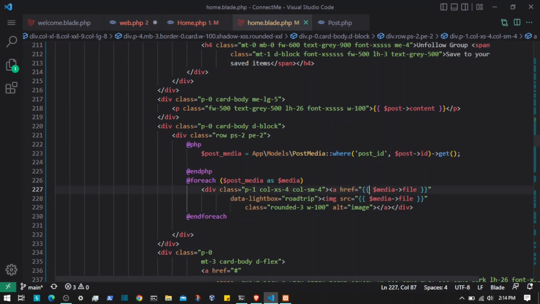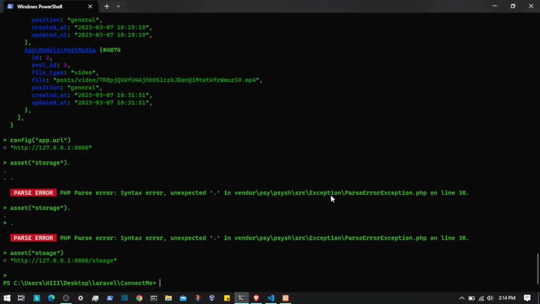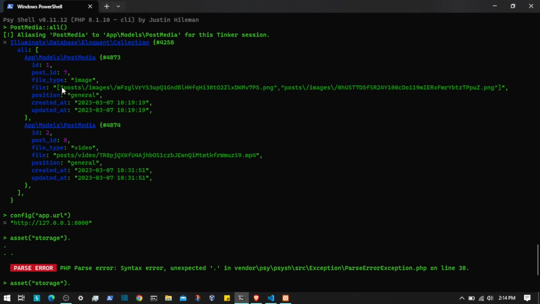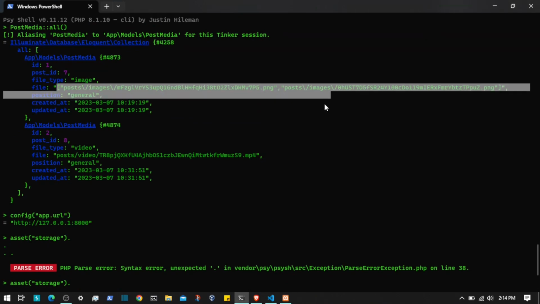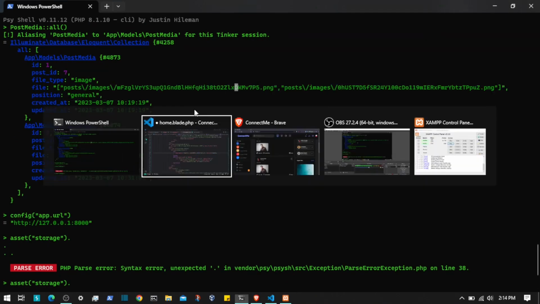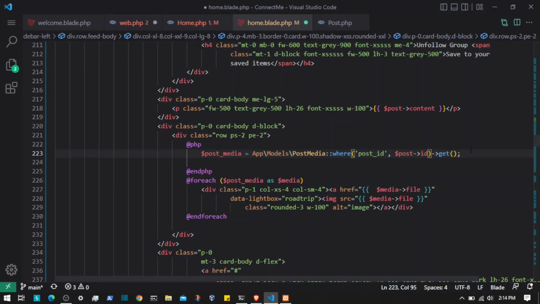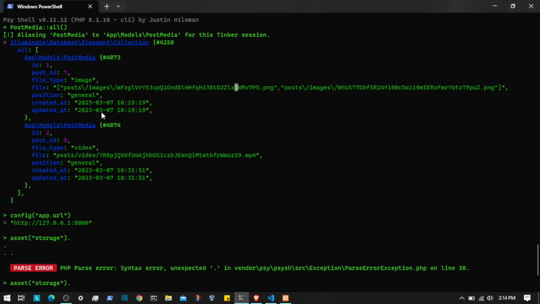Let's try the config app URL, but before that we have to do one thing. This item is JSON encoded, so we have to decode that and then loop through it. And this is returning one item, because the post ID is unique for each post.